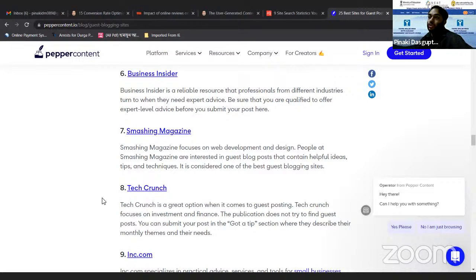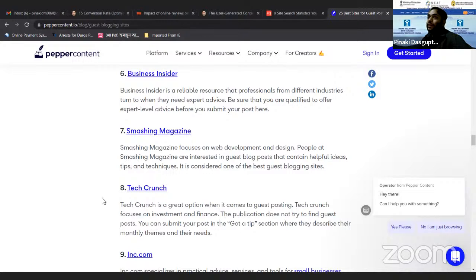You can't use any kind of vulgar words, and you can't promote any products related to drugs or supplements or anything like pornography. So these are some of the rules and regulations in different guest blogging sites. Based on these policies, we have to write our own blog.